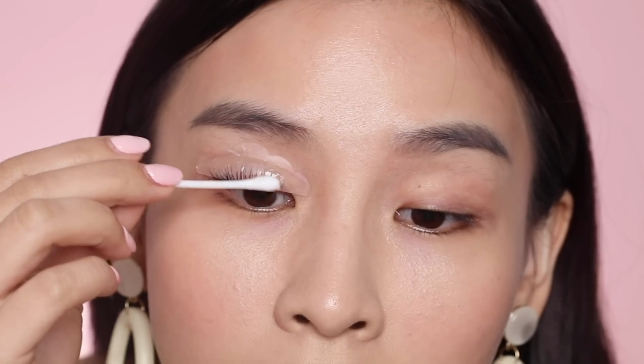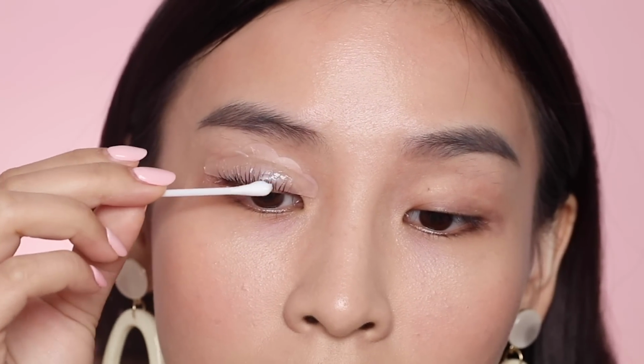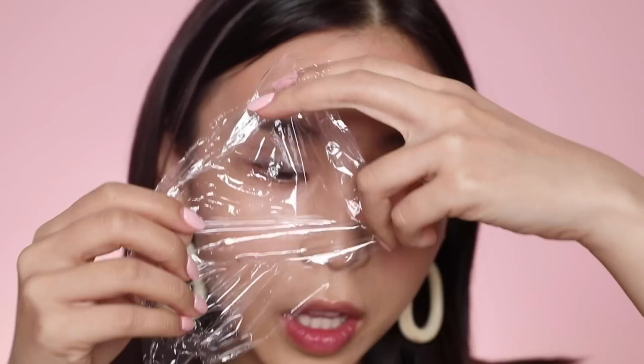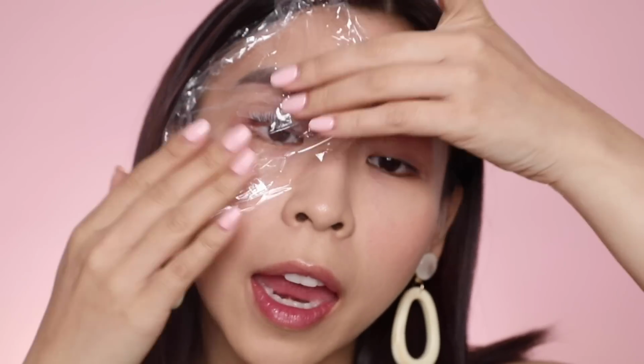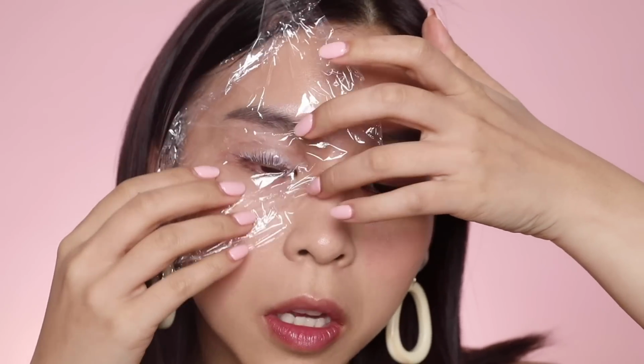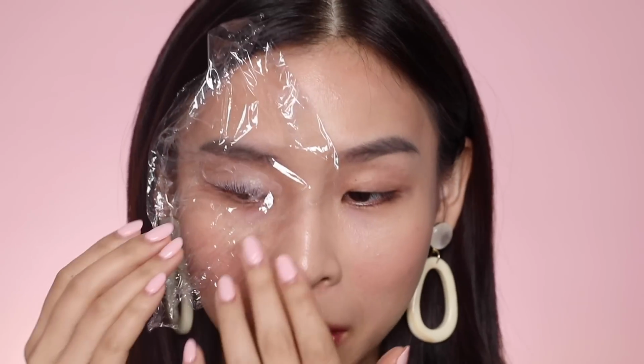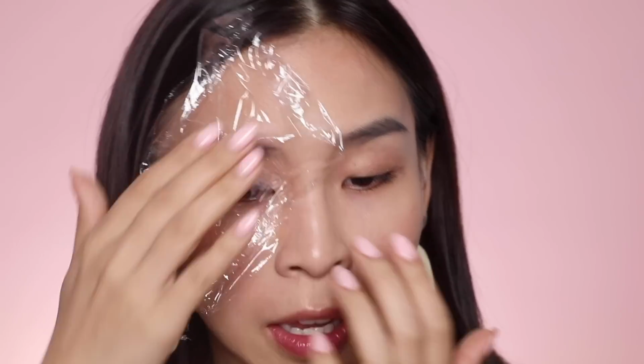I'm going to do the same thing and just layer this solution onto my lashes. And again, this is going to be covered with cling wrap and left on for another 8 minutes. 8 to 12 minutes. The cling wrap just touched my eyeball. That's probably not safe. And now we wait.